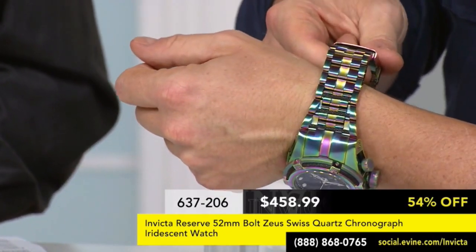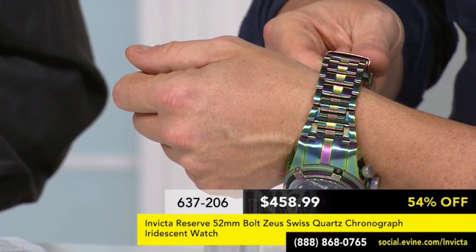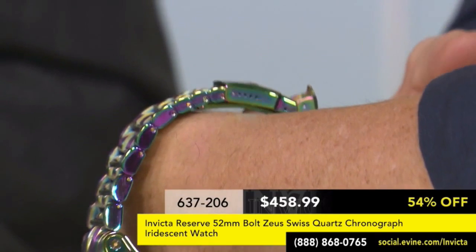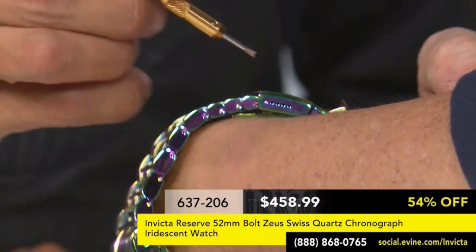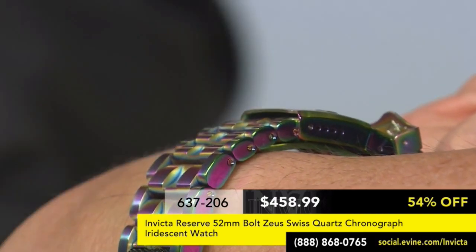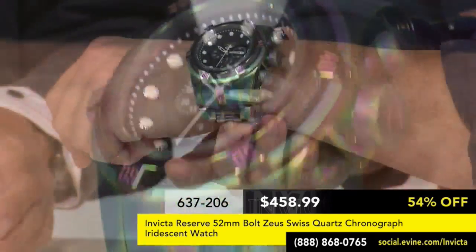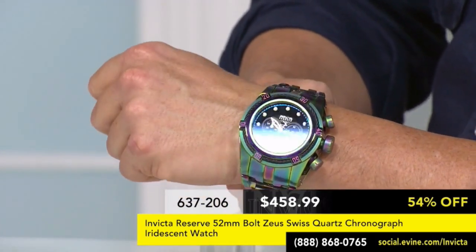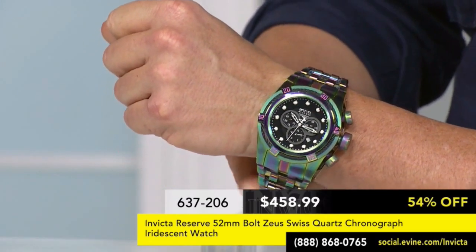So these are the links on the side that he was talking about. Now we do have the toolkit for taking links out of bracelet watches. You want to also talk about the micro adjustments we have right here on the side? Yeah, I can point that out. All these little holes right here, those are your micro adjustments. So when you're taking out links from your bracelet, and I think you veterans pretty much know, but if you're just tuning in for the first time, you can adjust those micro adjustments just perfectly. So if you take out a link and it's a little bit too tight, you can put that link back in and adjust the micro adjustments. Sure.